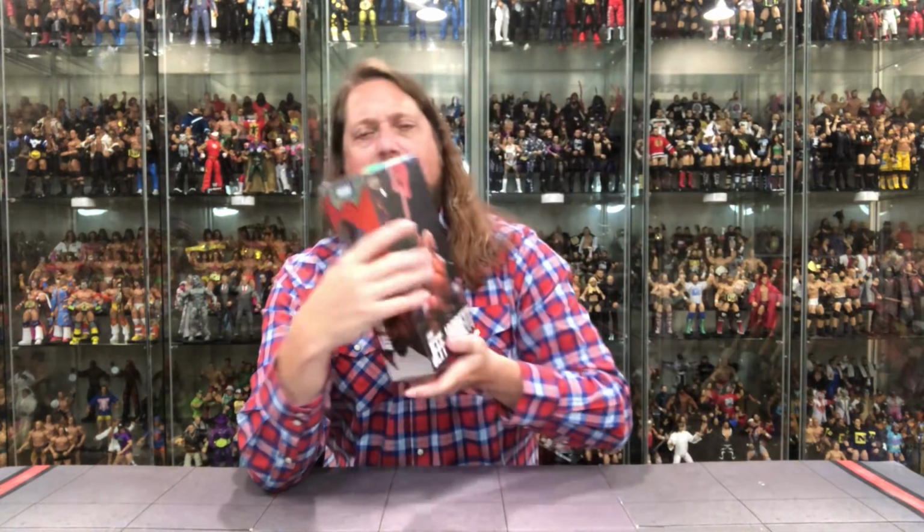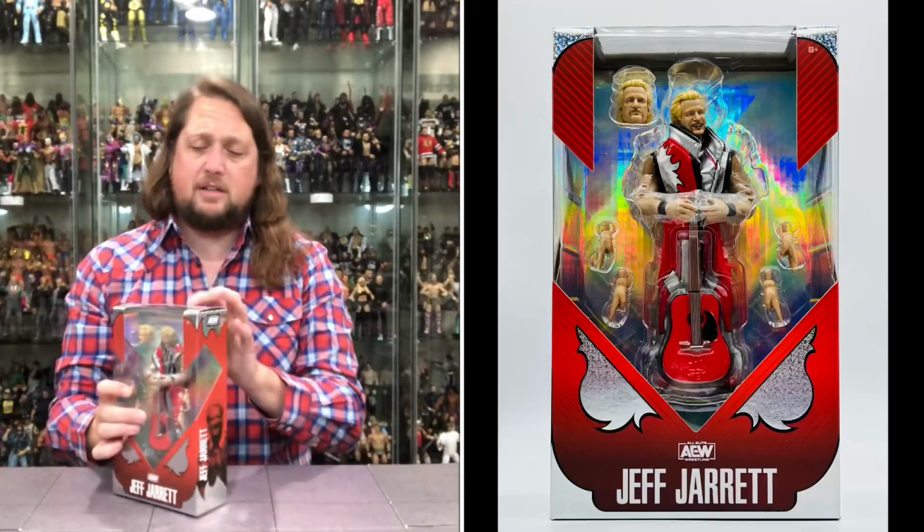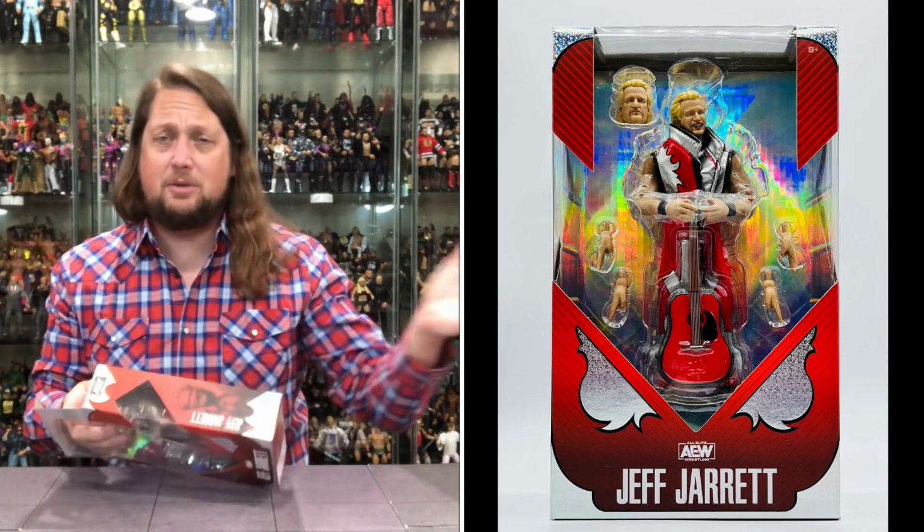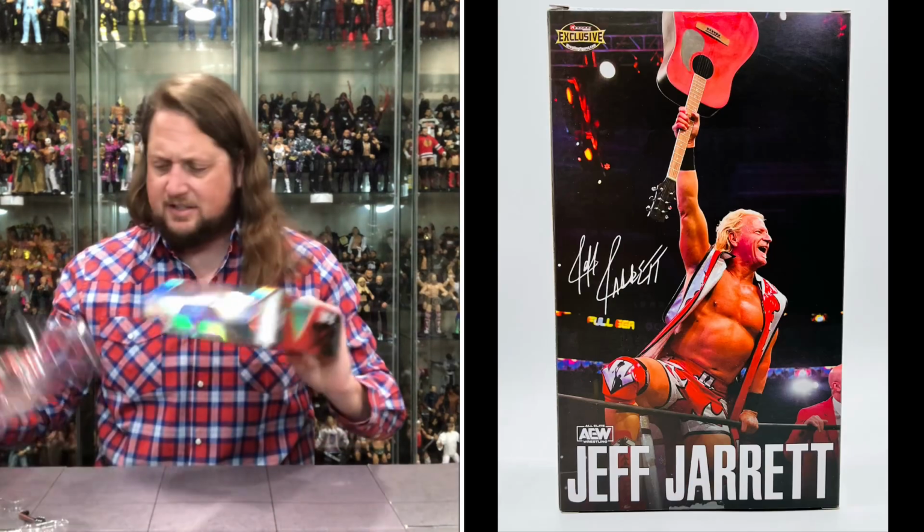Jeff Jarrett once again. And on the back, there's the guy with all the stroke. Got the guitar, got Jeff Jarrett, got his autograph, got Ringside Collectible exclusive as well. Eight-up on this one, Mark Summers. You know what that means, so Mark Summers on it. Yes, it's true. It's that Mark Summers from Family Double Dare. Yes, that same exact one.